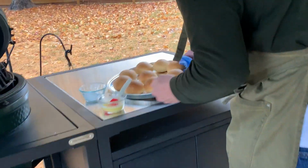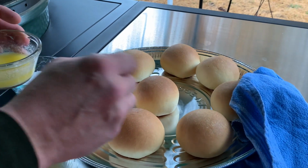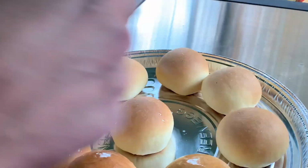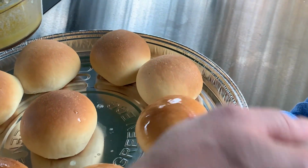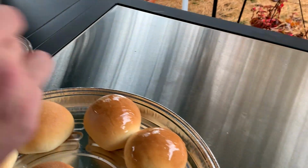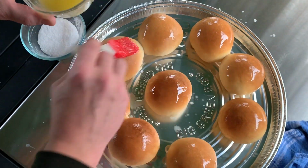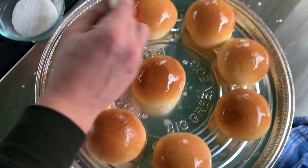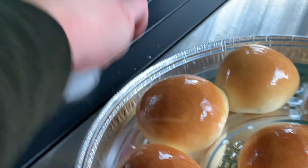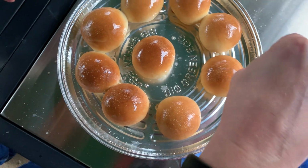Now for the final step here, what you're gonna wanna do is go ahead and just brush the top with melted butter. Let's get that out of the way. There we go. And then while that butter is still nice and moist, we'll go ahead and sprinkle just a little bit of kosher salt right on the top. Not enough to make them salty, just enough to give them a little extra flavor.